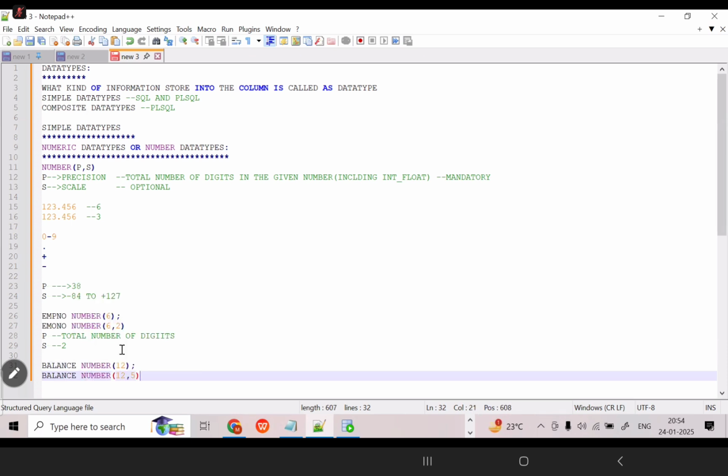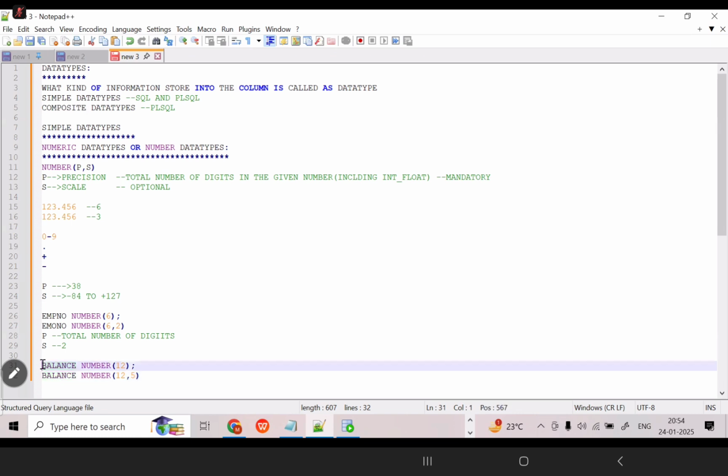For example, I am telling you here, not for actual. Now, what does it mean for this? If you define this column as this number data type, can this column store the rupees and paise or not? For the second one, row number 32, if you define this column as a number with precision and scale, can this column store the rupees and paise or not? Yes. Now, if you define row number 31, can this column store the paise? Is it possible?